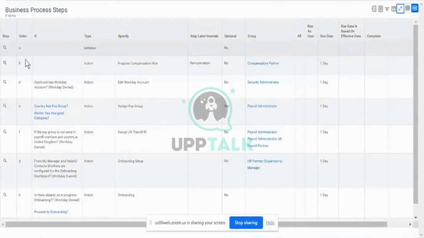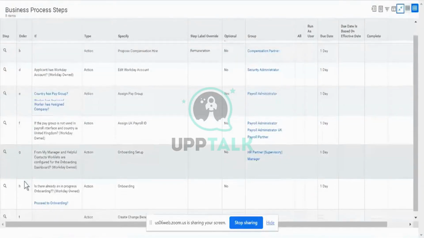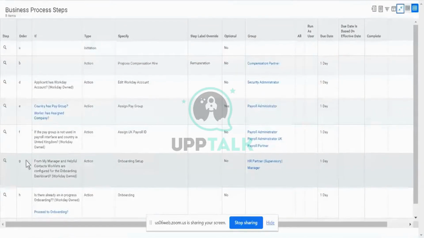Order is going to be the order in which this particular business process is going to be executed. Currently we maintain a standard, and however you want to maintain it in your business process, you can maintain it that way.